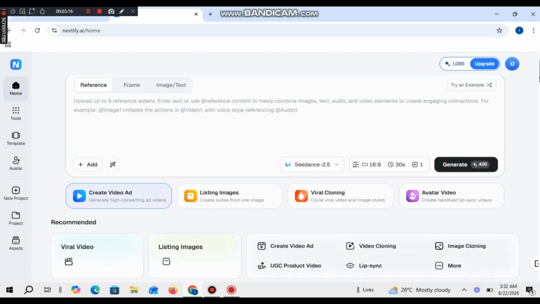This is where you now paste your prompts. The prompt you copied from ChatGPT. Then you upload your reference images. The good thing about using this AI is I can upload as much as 9 different reference images. So you click on add and you add your images.